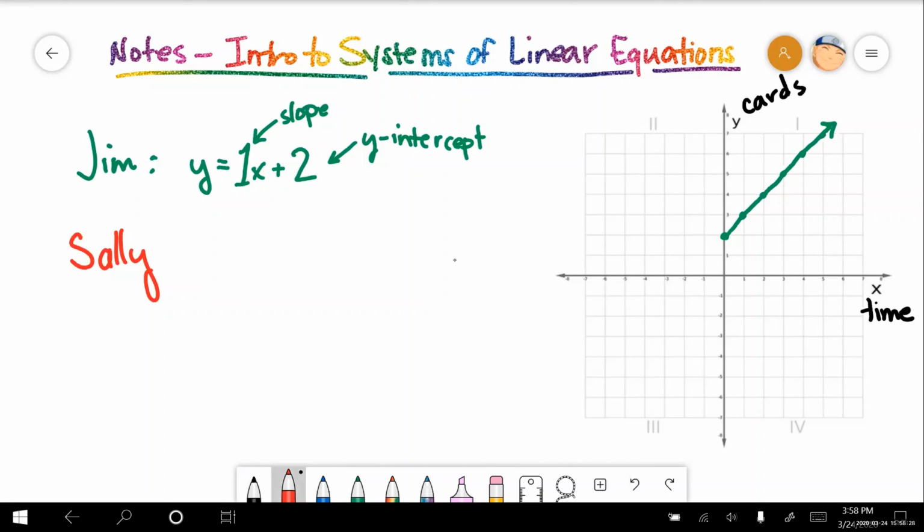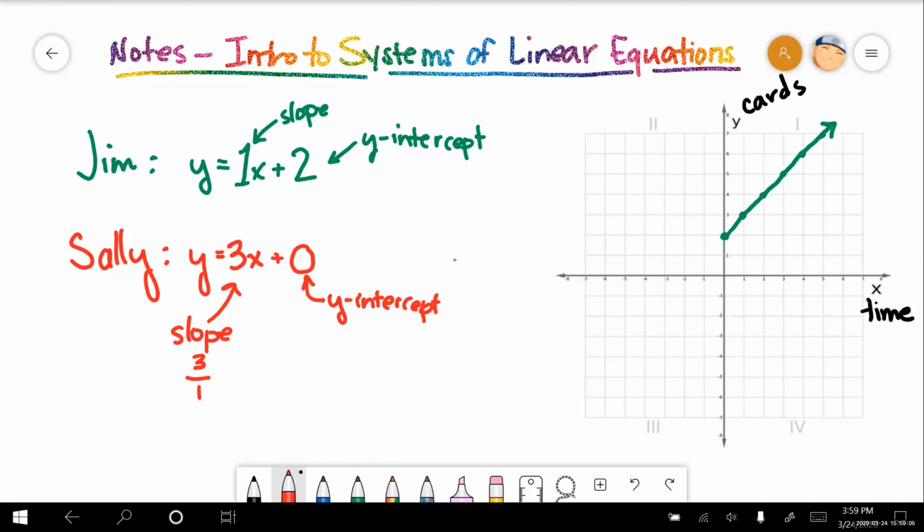And now there's little Sally. Sally started out with 0 cards. She wasn't really a Pokemon card collector, but she decides, you know what, I'm going to spend money and get a bunch of cards at once. So for Sally, every day, she's going to collect 3 cards. Those are going to start to add up. She starts at 0, that's her starting value, y-intercept. And her pattern now is plus 3 cards every time. Just to recap, I didn't write this for Jim, but rise over run is how our slope would look.